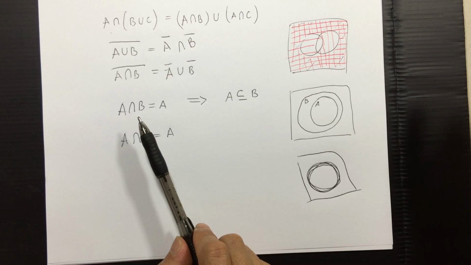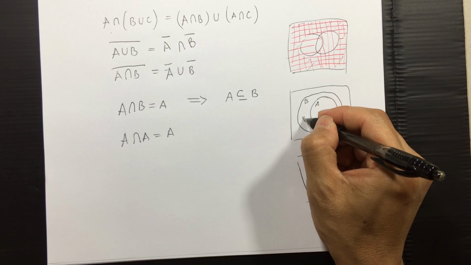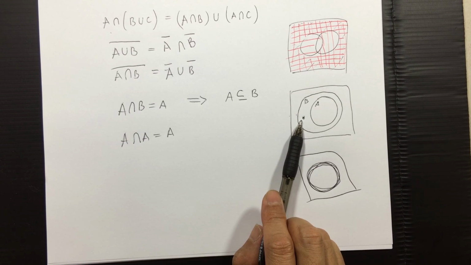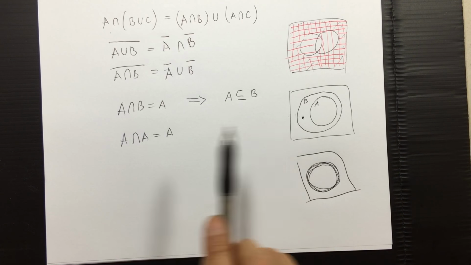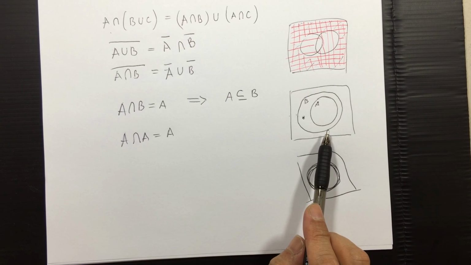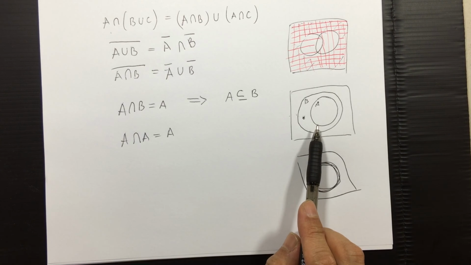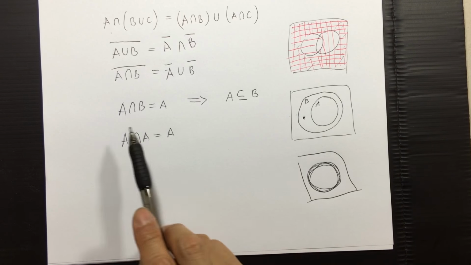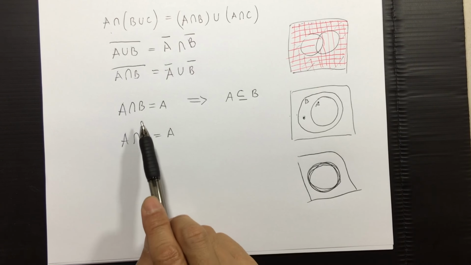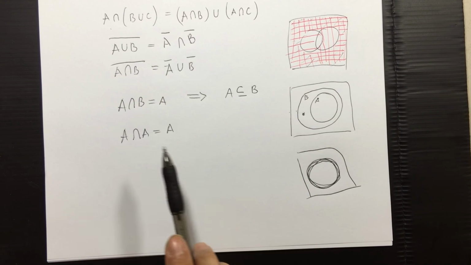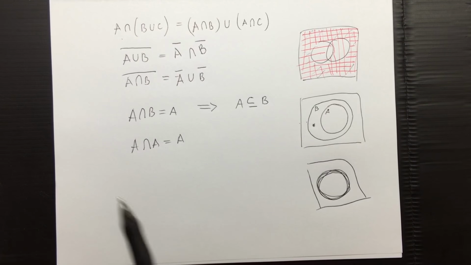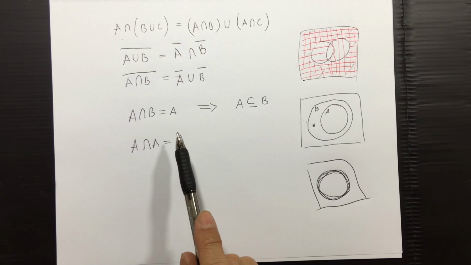In other words, look at this element. This element is in B, right? It's not in A. So when you do A join B, this thing gets taken out. When you do the join, it has to be in both A and B, right? So this part is not in this join, not in this set. And this set, A join B or A intersect B, A intersect B is A.